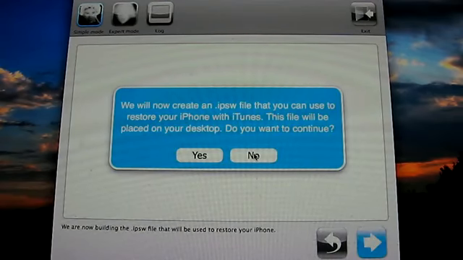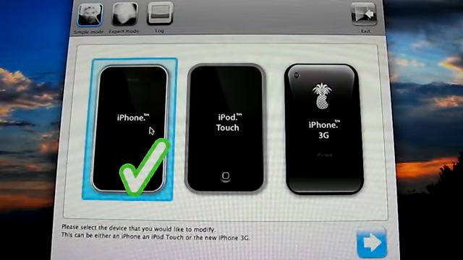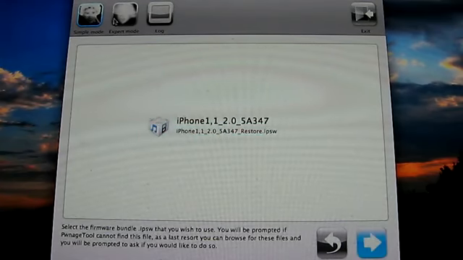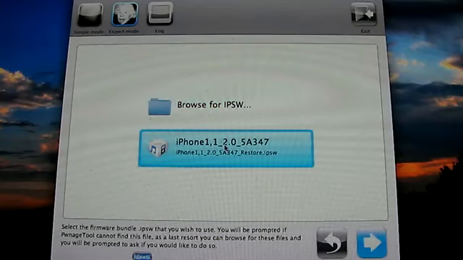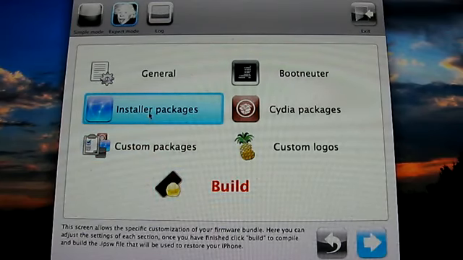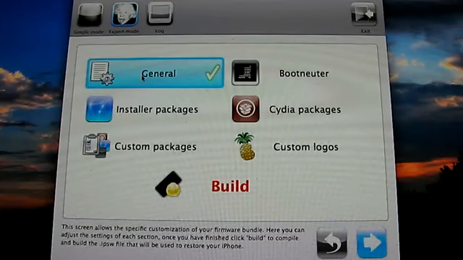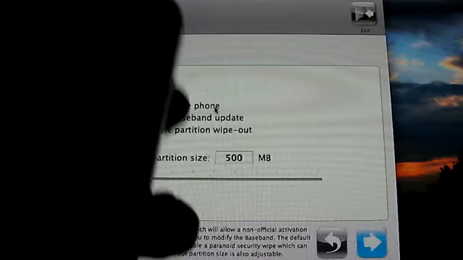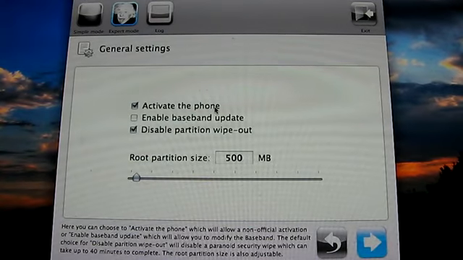I'll show you some of the advanced options before I go on. I'm going to choose iPhone again, click next. Oh, I'm sorry, I'm going to go to expert mode first. I'm going to choose this and click next. When you go to expert mode, you now have the option of choosing different options here. If you click on General and then go next, you can choose to activate the iPhone, and this is if you are not a legitimate iPhone owner, meaning that you have an iPhone without a valid SIM card, which in this case the phone I have doesn't have a valid SIM card anymore since I got a new iPhone.